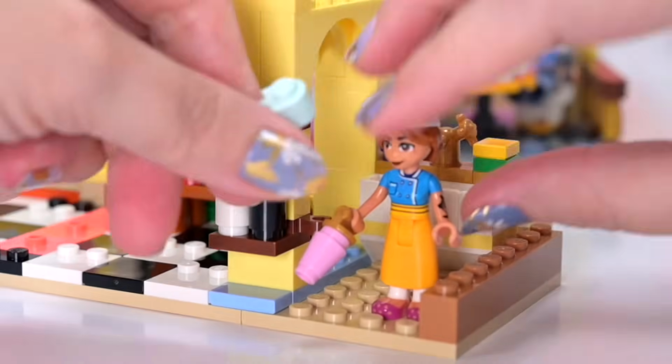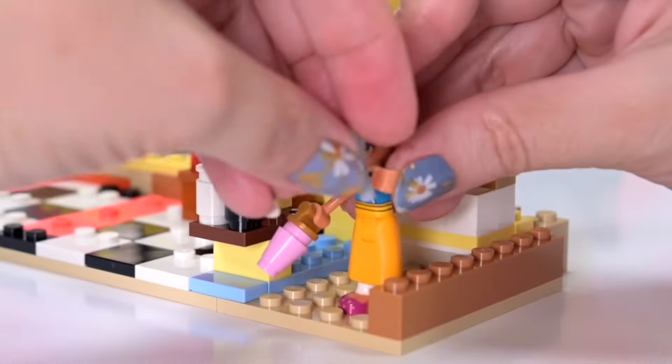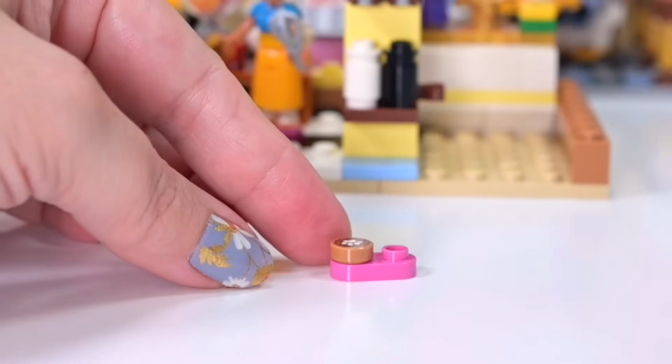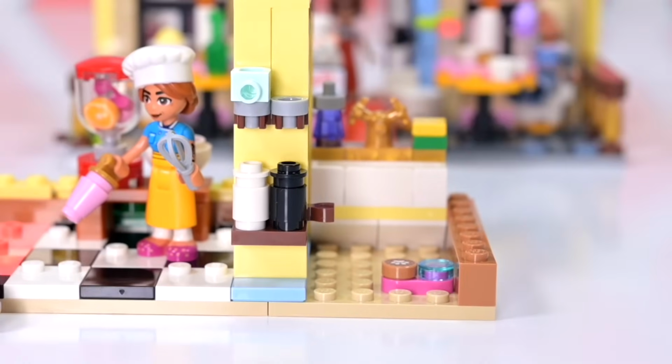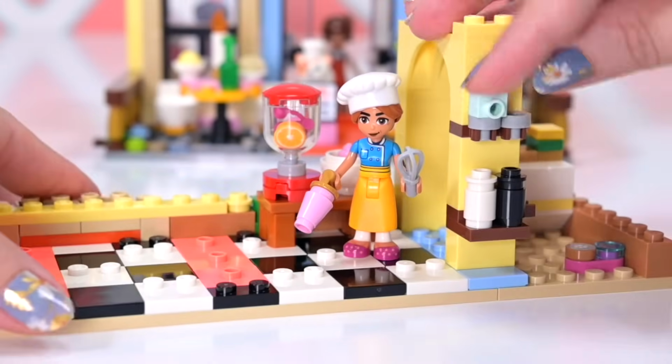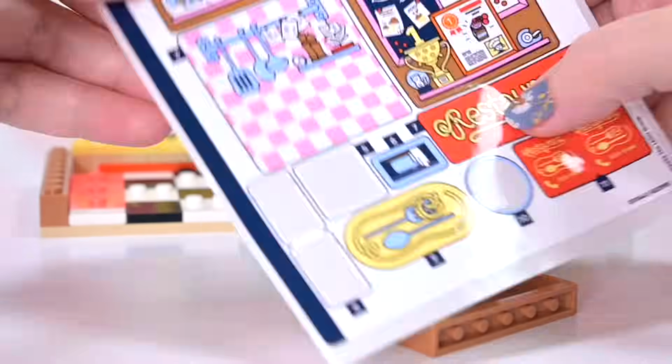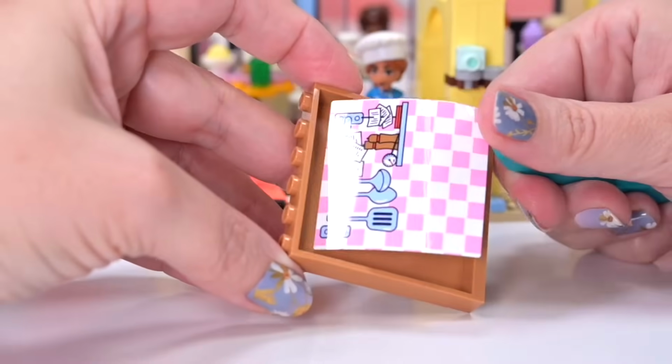Oh my gosh. All right, we're going to give Chef Marta the icing bag and she can hold the mixer on the other hand. I'm not certain what you're supposed to do with the full part of the mixer, but you can actually hold the mixy mix bit in your hand. And we've also got a feeding bowl for Churro, which feels like it's going to contradict the food safety standards in a kitchen. But we're going to ignore that for a moment because Churro is so cute.